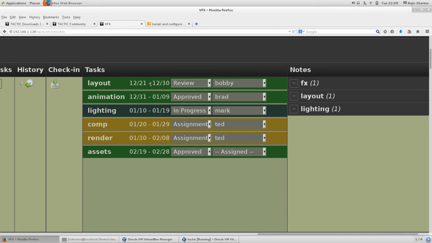You can do this with what's called a schema. You can design your schema inside Tactic, so you can decide your workflow, how you want your file to go from one department to another department. In this case, this is just an example. Maybe in your case there should be character effects, cloth effects, creature effects, and there are thousands of types of effects. It's up to you. You can create your task list here. This is just a template.